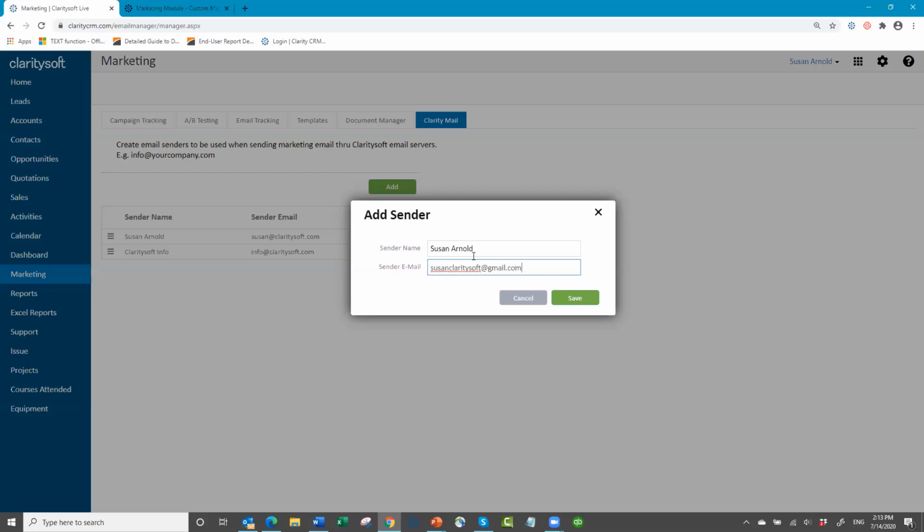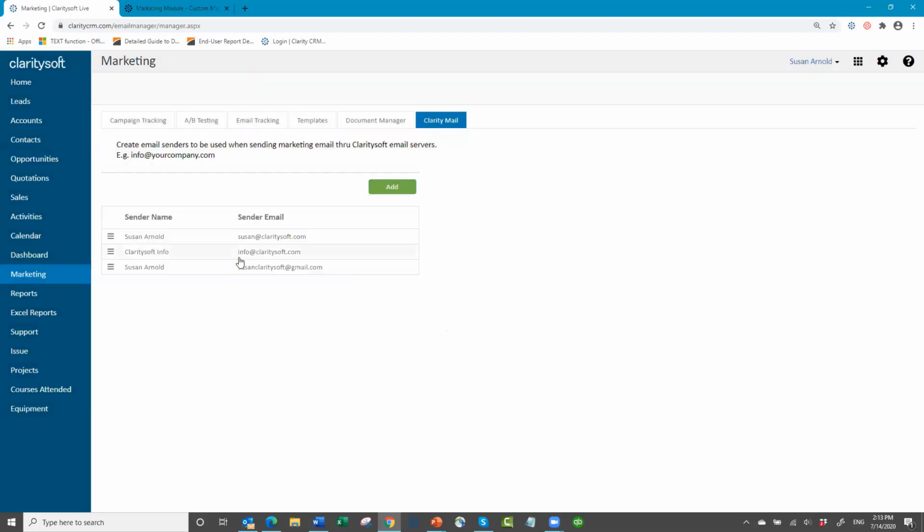Okay, so you can choose any email address. You can put in things like info at, if you have that, sales at, marketing at, whatever. And you can put any username in here so that if a user is sending out a campaign of some sort, then that user can pick their own email address to send from. So you add the addresses that you want here. And then once you've done that, you're ready to start working with creating a new template.